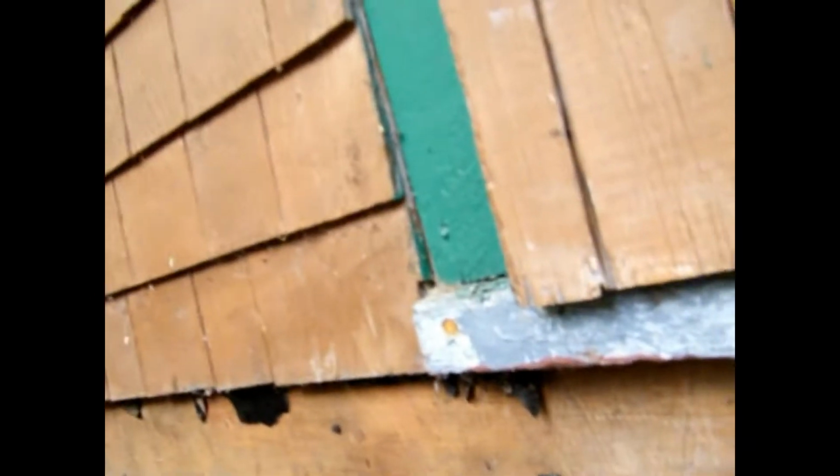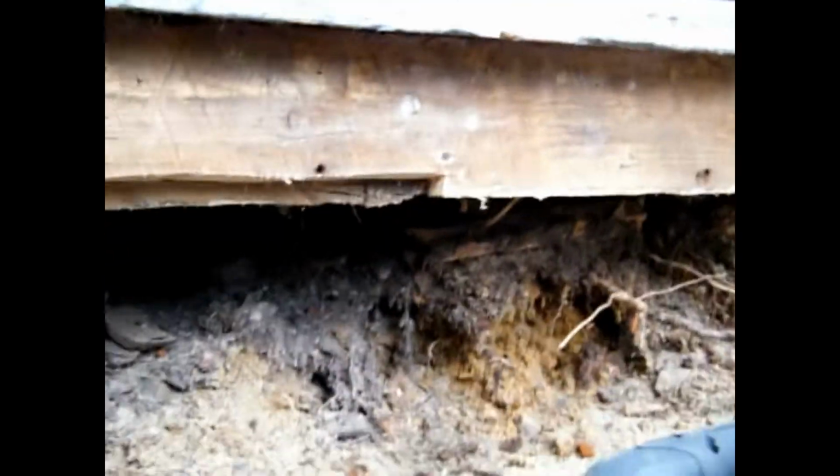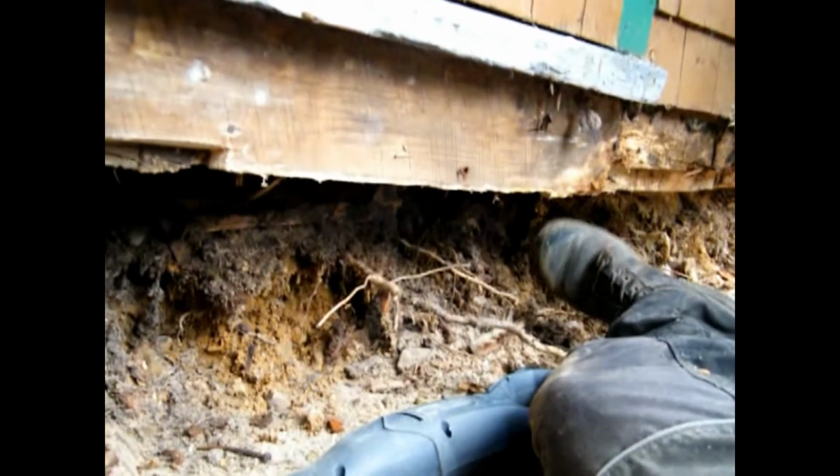That's the kind of fun we get into here. There we have it. That's an old beam there on the left. It goes down. That one wasn't too bad. It wasn't right in the ground. This one here was right in the ground. The beam sits in here. My foot is. I've already taken it out.